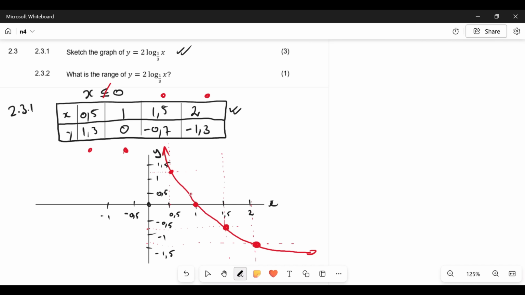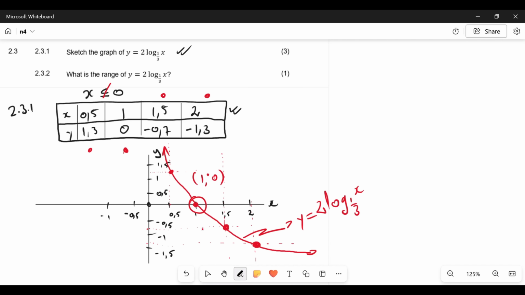Just in case, guys, you do not know, make sure that you know how to draw the shape. It doesn't really have to be a table like this. If you know how to draw this graph without using a table, it's also fine. Just make sure that the shape is fine, and also that this intercept is there. So I'm going to show it, 1 and 0. These are marks for that. In this case, we can leave it like this because we can see it's intercepting at 1 for x. And then you label the graph there: y equals 2 log x base 1 over 3. There we go. So this here, guys, is our graph. It's how it's supposed to look.